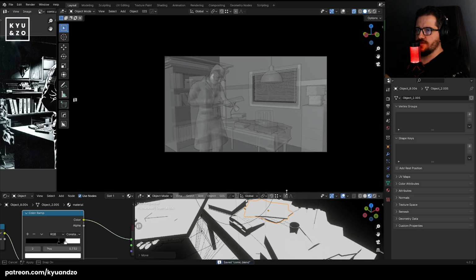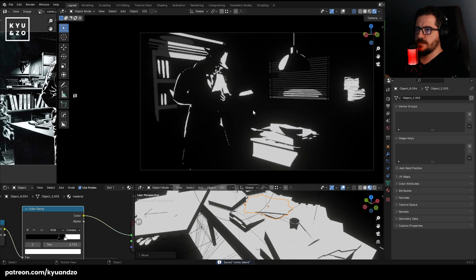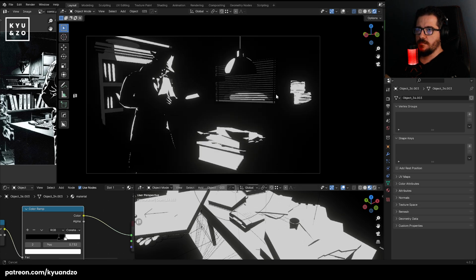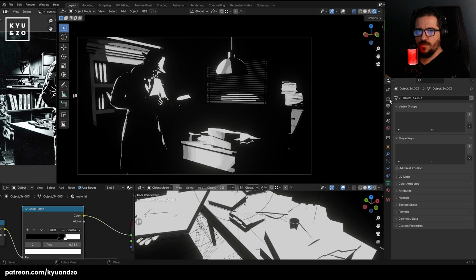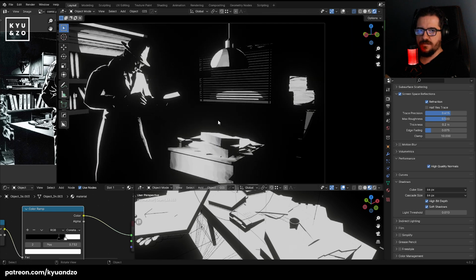Okay, let's check it out. Yeah, the scene is getting better with all of these details. But of course, why is it lagging? You know why? Just go down, go to 64, and now we can work faster.